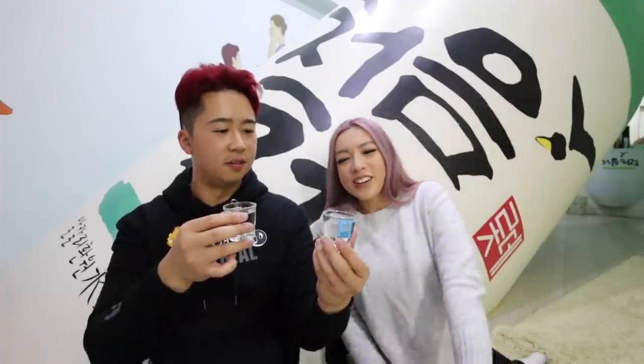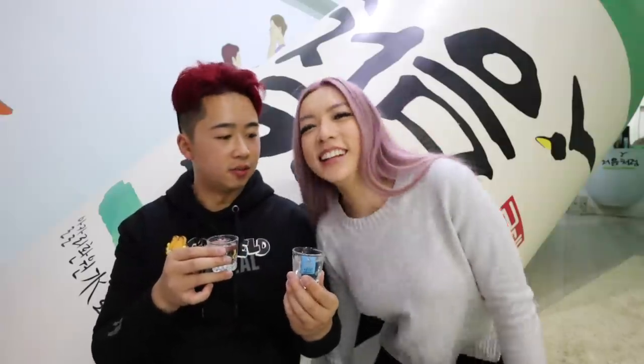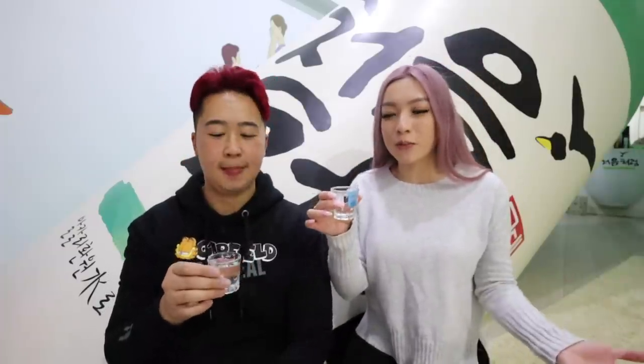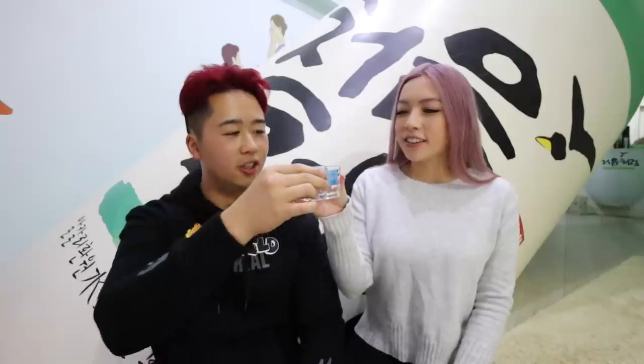Our first shot. Wait, this is like my first soju shot. I'm scared. Don't be scared. Are you serious? You drink so much Jaeger bombs and tequila. This is so much easier to drink. But I don't know what to expect because I've never tried it before, and I'm not good at trying new things. I don't know what the Koreans say, so we're just going to say kanbae. They don't say kanbae, that's Japanese. I know, that's why I said I don't know what the Koreans say. Vietnamese people say yo. And Korean, we'll just say soju, all right? Okay. 3, 2, 1. Soju!